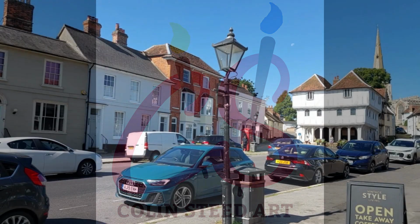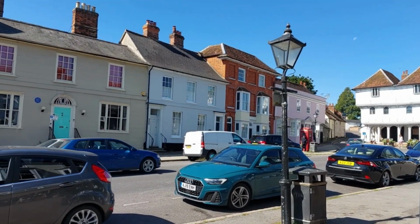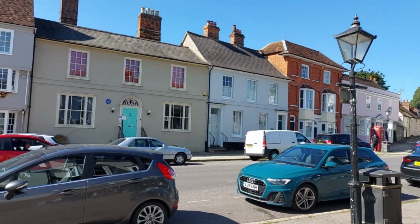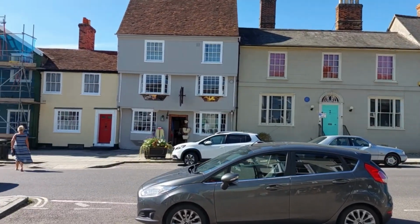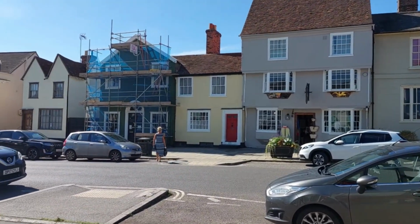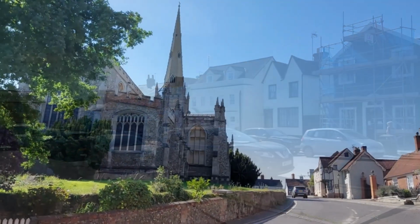Today I'm taking you back to the town of Thaxted in Essex here in the UK. And I'm going to paint the lovely Swan Hotel. It stands opposite the church, but I want to take you into the church first. The lovely, magnificent church, almost a cathedral really.